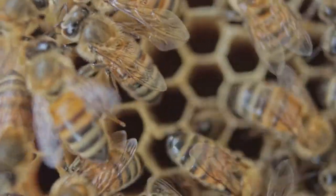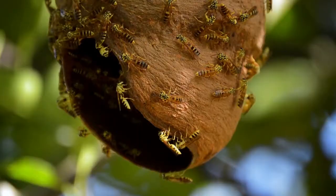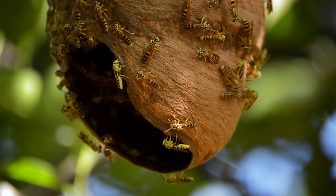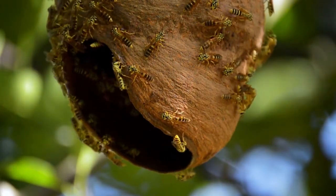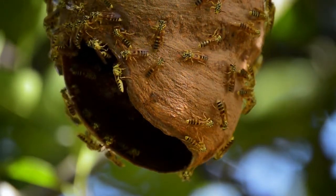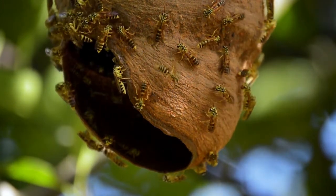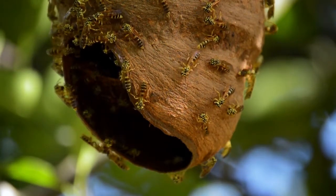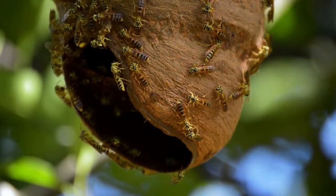Bees love herbs. Choose flowers with pollen that bees can get at easily — single flower varieties, for example. Grow a range of plants that will provide a succession of flowers for as long as possible during the year; bees need nectar from very early spring until early winter. The great thing about gardening is that it's good for you as well as wildlife. Fresh air and gentle exercise improve health and well-being. If you don't have a garden, plant a window box or hanging basket.